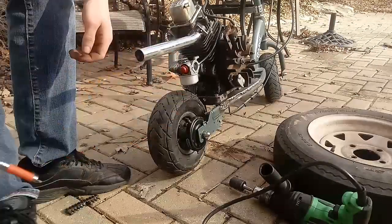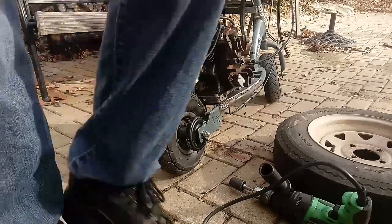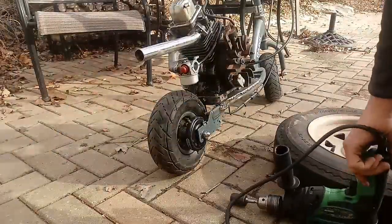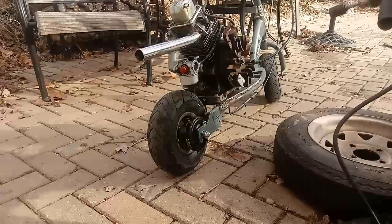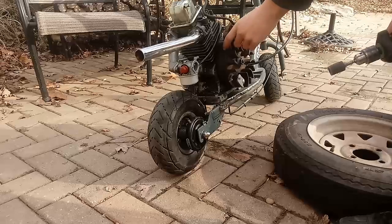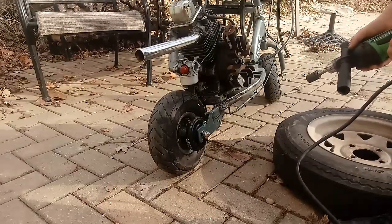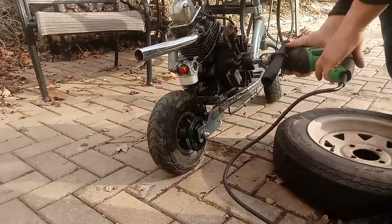Plus it's ported the crap out of it, so it's like way different fuel mixtures even though I drilled out the jet. And this is not a good idea to start this stuff like this because I have the timing advanced by drilling out the coil. So it's a little bit advanced, and that's not good because if your engine decides to fire before you want it to, it's going to hurt really bad.